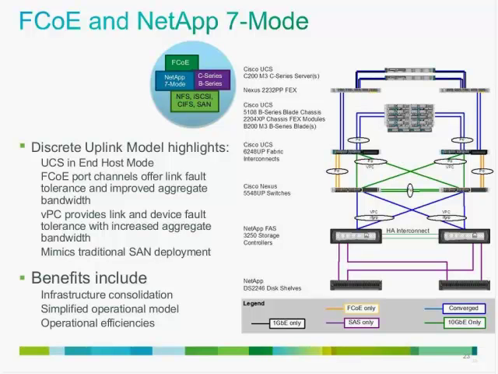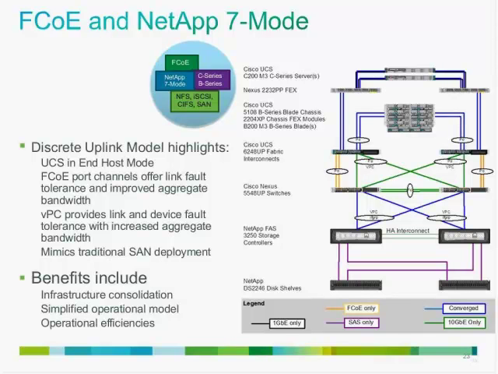There are a couple of reasons why we do that. One, some of our partners and customers wanted dedicated bandwidth for the SAN. So providing a separate port channel down gives us the flexibility that your LAN and SAN traffic doesn't mix. And an even bigger reason was we wanted to maintain the SAN A and SAN B separation. That was the reason we did not want to carry this traffic over a vPC, because with vPC, you don't know where your traffic ends up. So if you want to maintain the segregation and you want enough bandwidth for your SAN traffic, you want to keep these separate, and that's exactly what we are showing here.